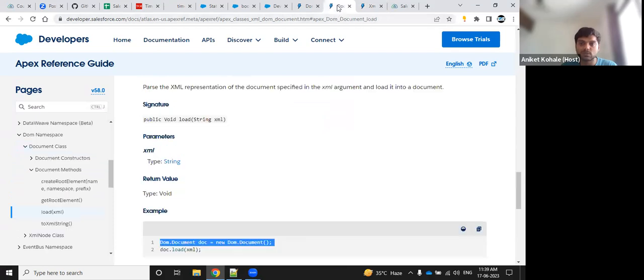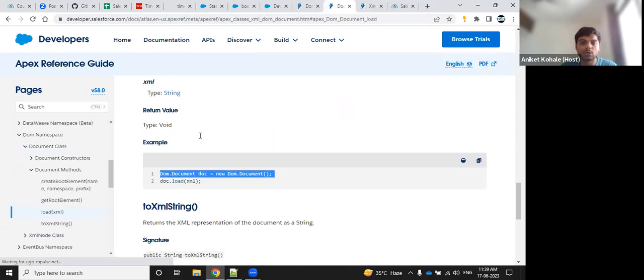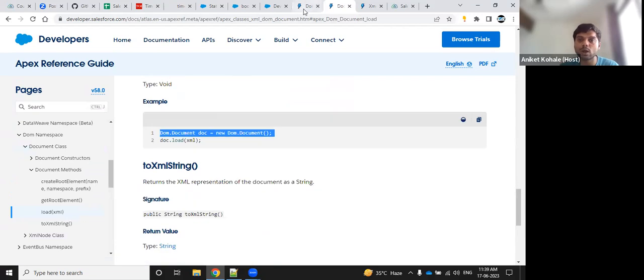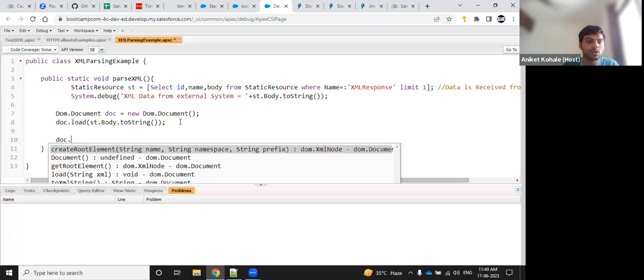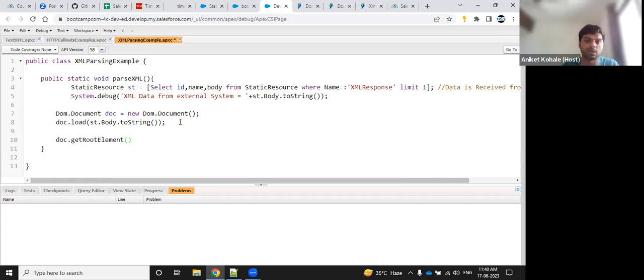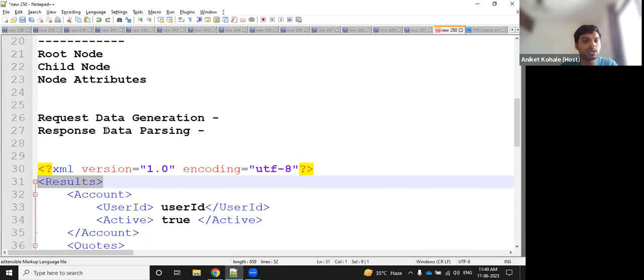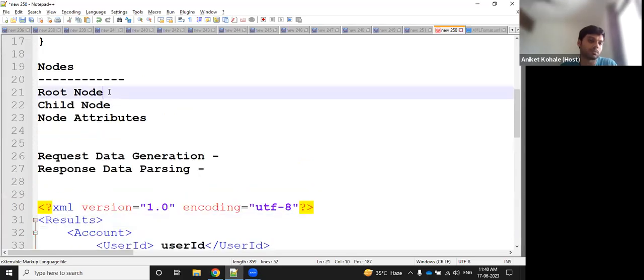So this is about how you can load data. First, you have to load the XML, because without loading you cannot parse. Once the document is loaded, you have to call getRootElement. That is the first thing you need to understand, because every node will start with the root node.